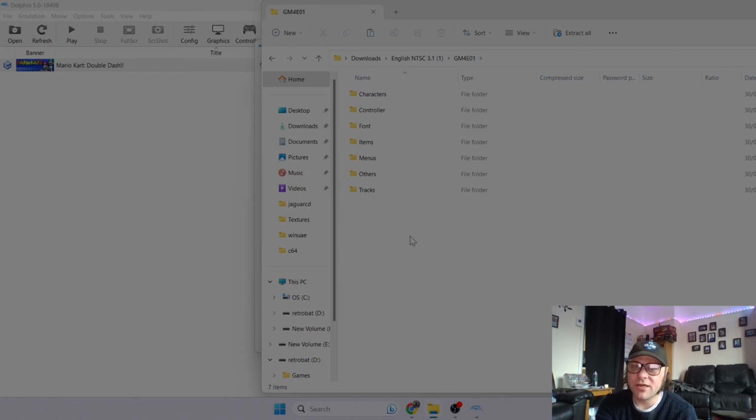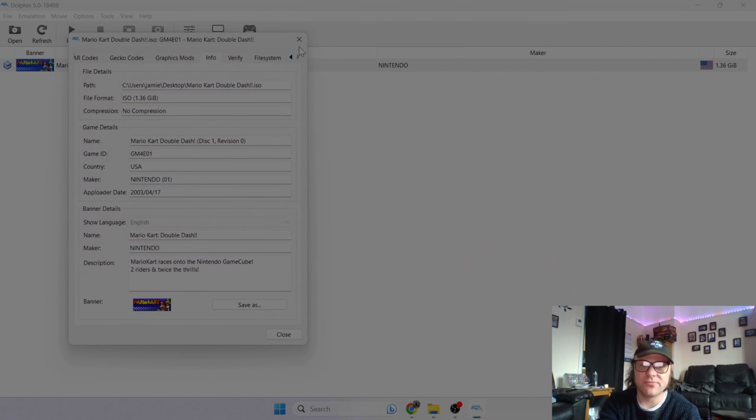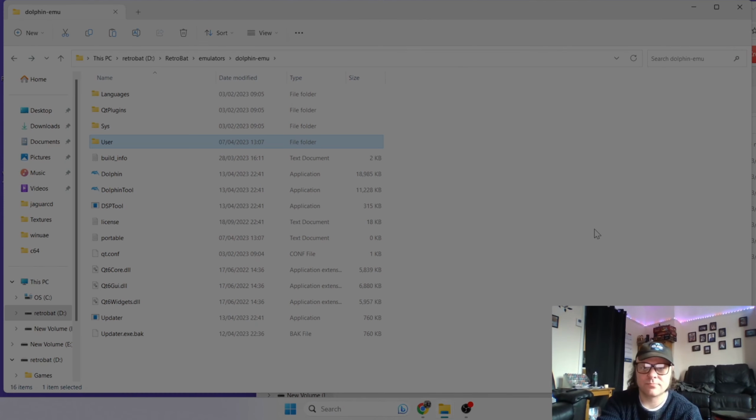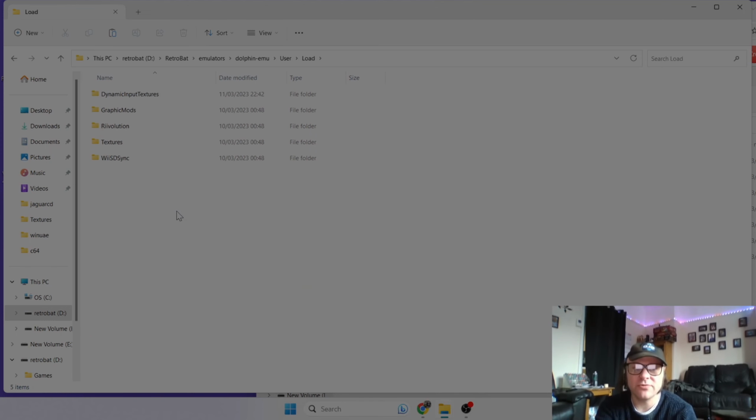So open up again this folder you just downloaded until you get to this part where you will have 7 folders inside. Okay, so let's close this one down, and I'm going to close Dolphin down for this. Once you are back into where your emulator is installed, I'm going to find a folder, and this one is called User. I'm going to left click on User, and there's a little folder here called Load. You go inside Load, and then once more we go into Textures. And this is where your HD textures for your game or games are going to be put into.